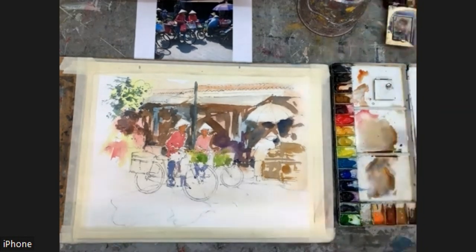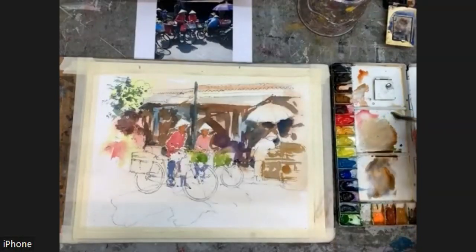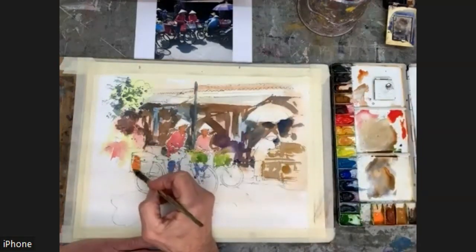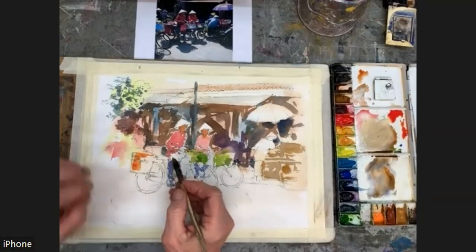And I'm not going to use that orange. I'm going to mix an orange. So let's pick up a sort of middle yellow and add a bit of red to it. Too much. And then put that in as something more orangey. Whatever colours you like.